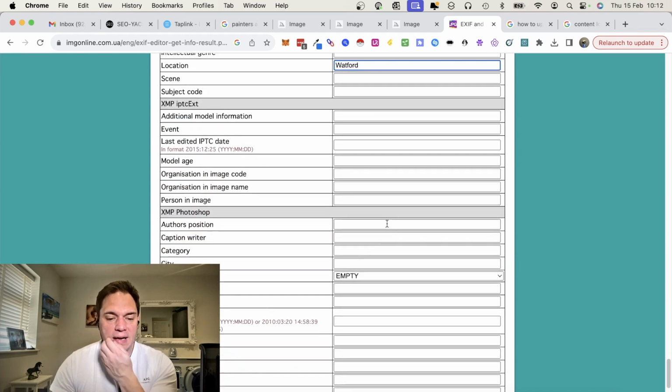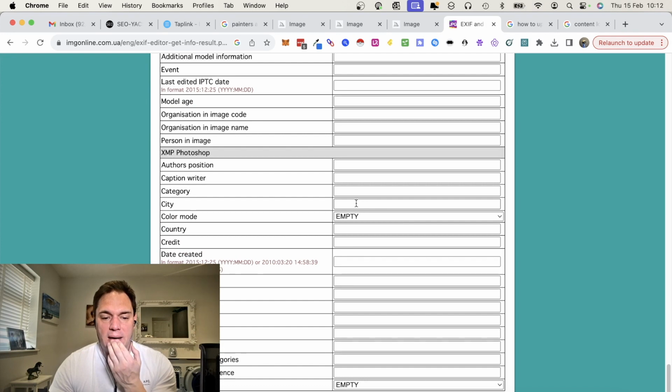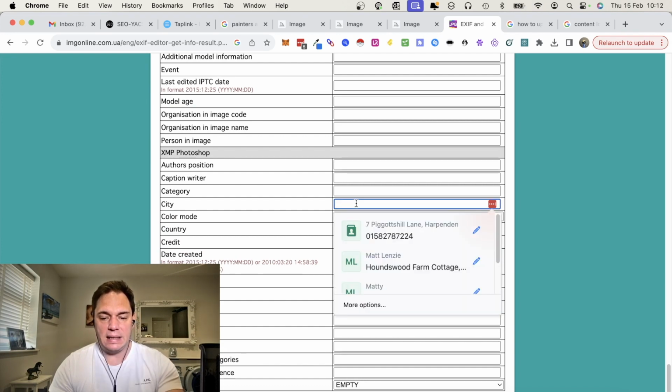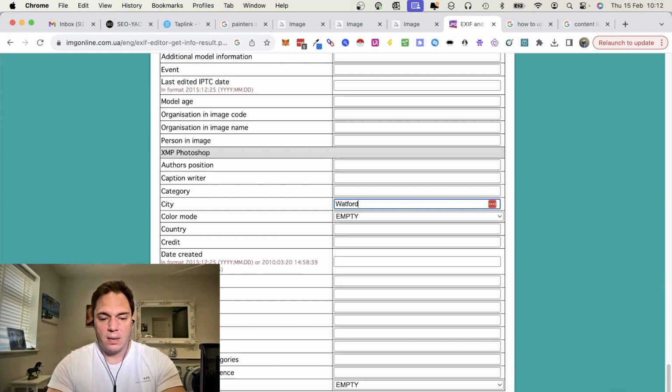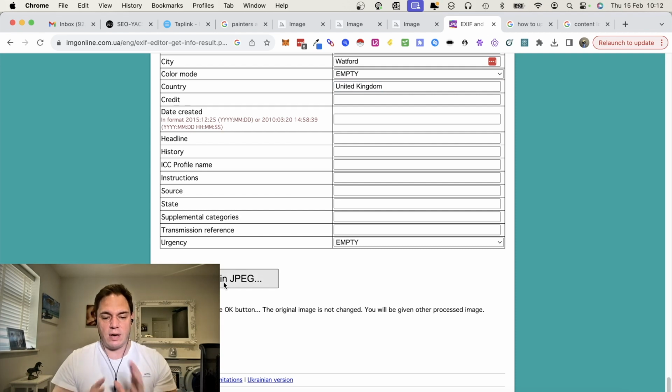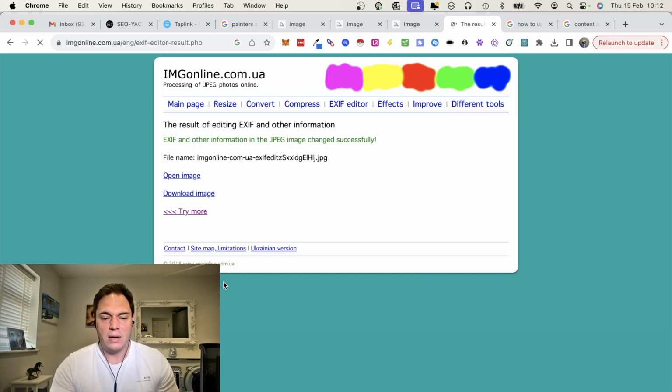So as you can see, what we are doing is giving lots of different pieces of information, and then it writes in the JPEG, and then you download the JPEG, and it's got all this information that is ready.